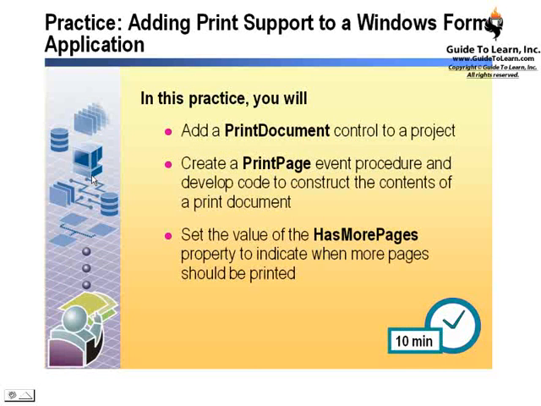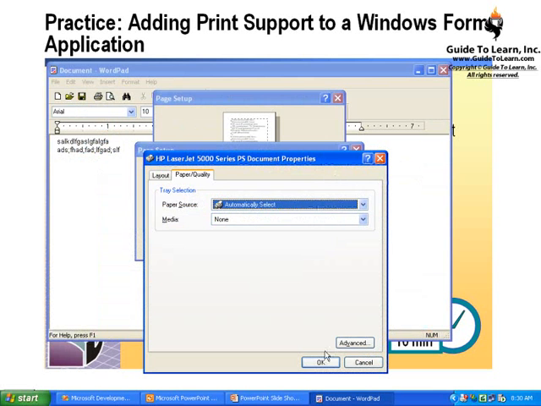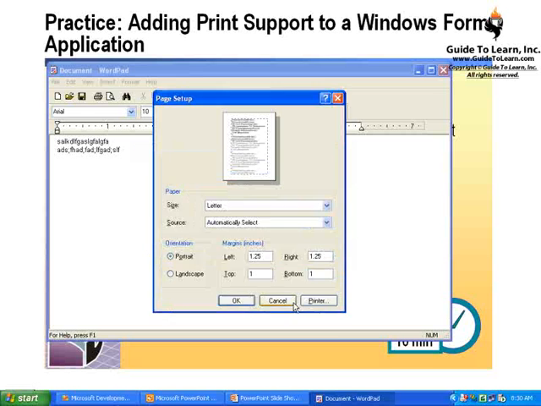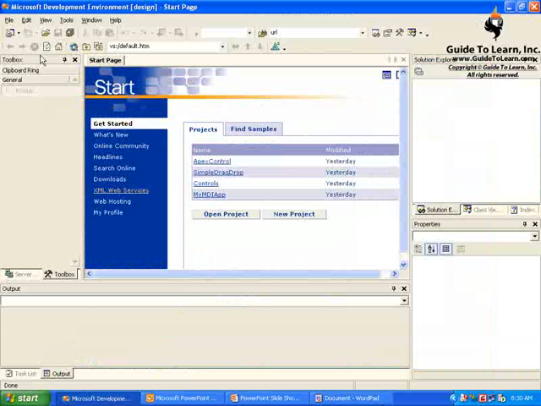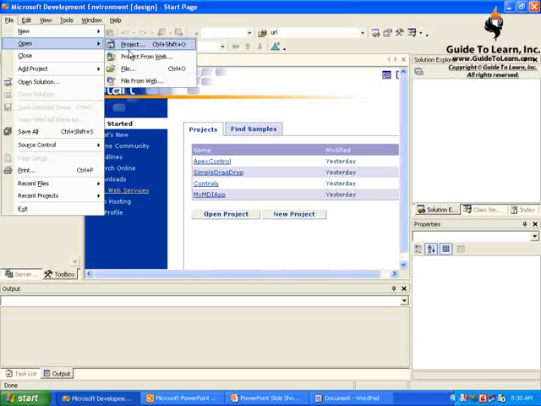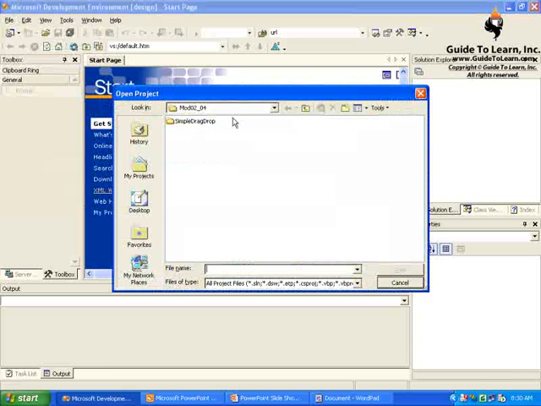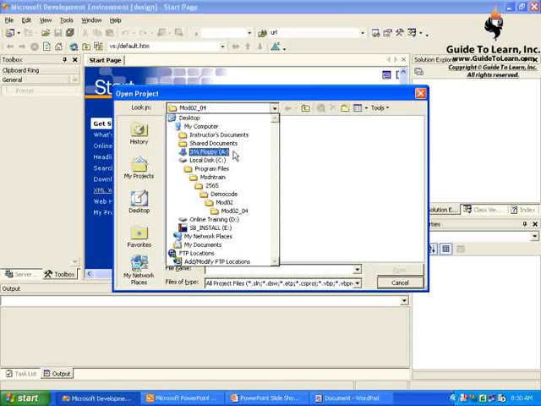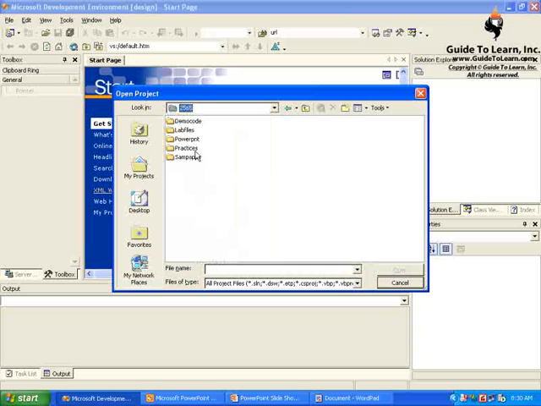Let's take a look at this practice for a second. If I go ahead and launch a specific example here, I'm just going to open up a project under practices, on 2565.